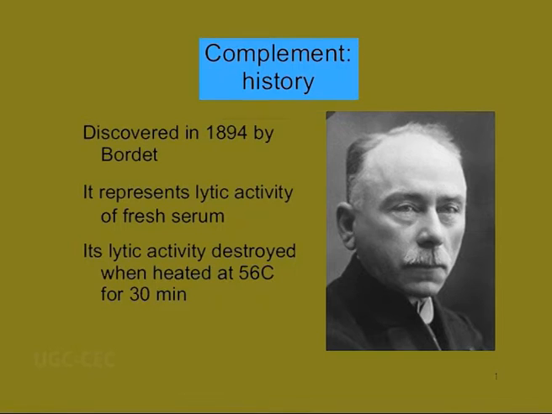Let us start with the history. In the late 19th century, a researcher named Jules Bordet, following the earlier research of Richard Pfeiffer, was investigating the lysis of the bacterium Vibrio cholerae, the agent which causes cholera, by immune sera, and found that the ability of an immune serum to lyse its target was lost upon heating it at 56 degrees Celsius for 30 minutes.